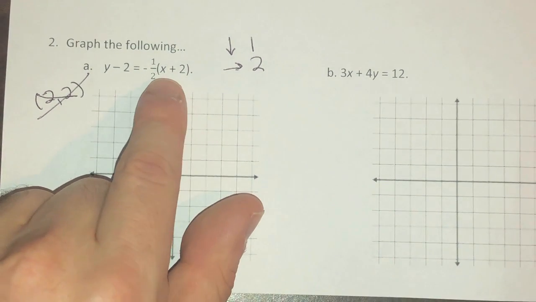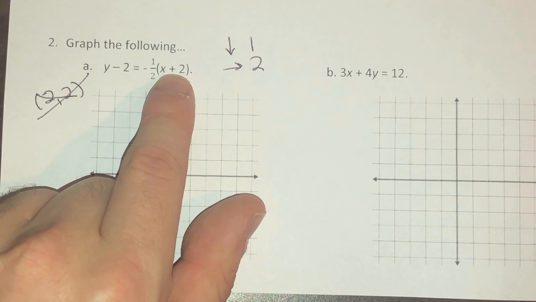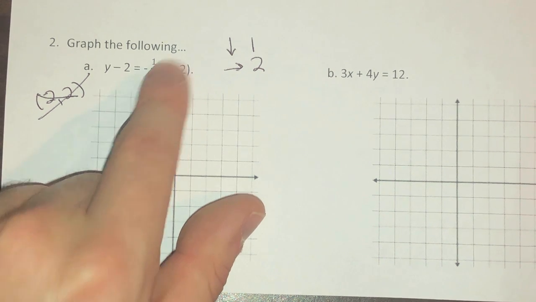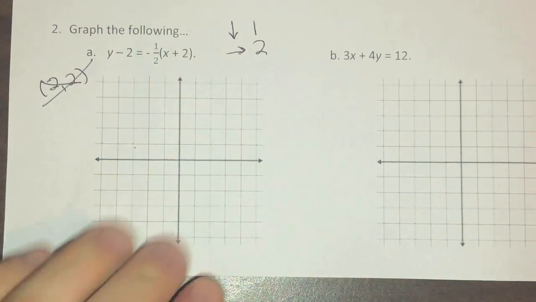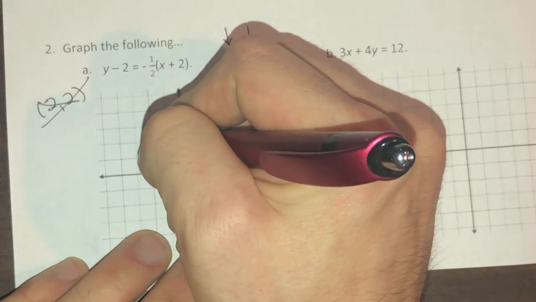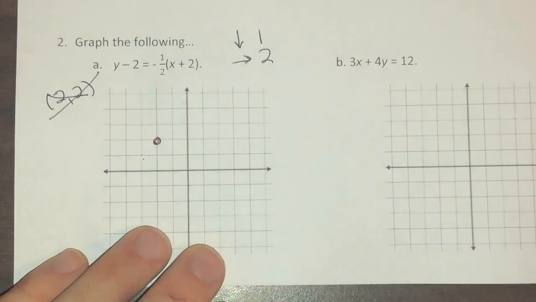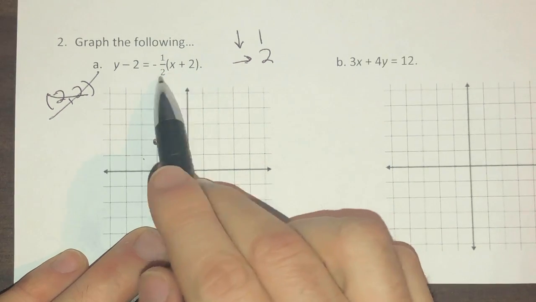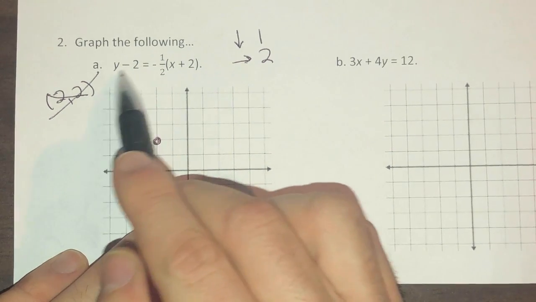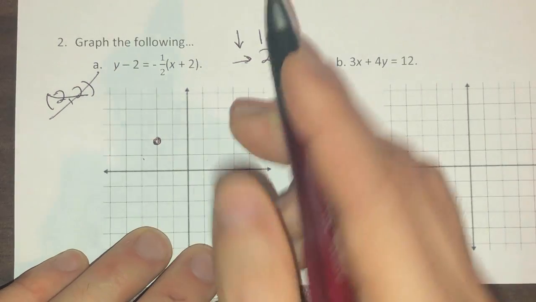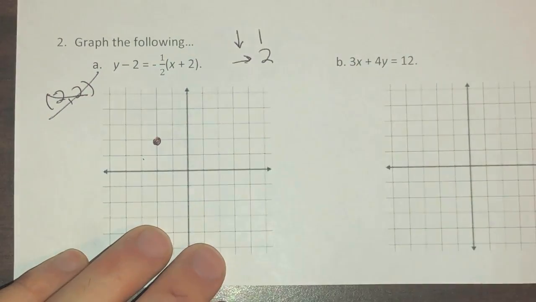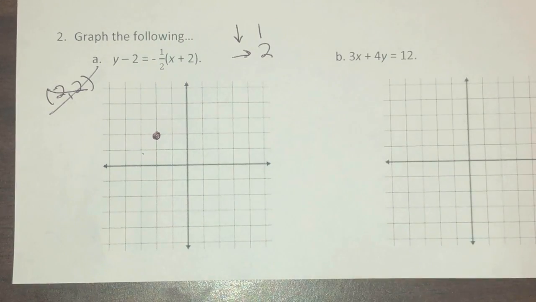But take a look. If I plug in negative 2, what's negative 2 plus 2? It's 0. What's 2 minus 2? That's also 0. So that's why I talk about zeroing both sides. Because if you get the x that makes this 0 and the y that makes this 0, then you have 0 equals 0, meaning the equation's true, meaning the point has to be on the line.